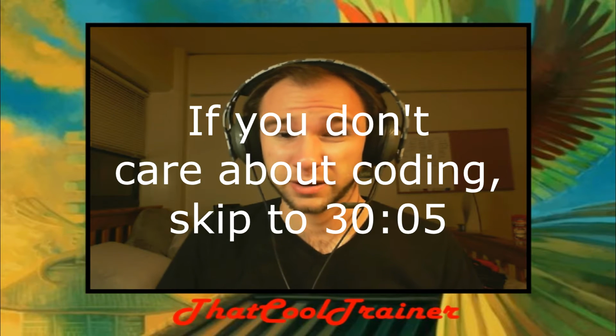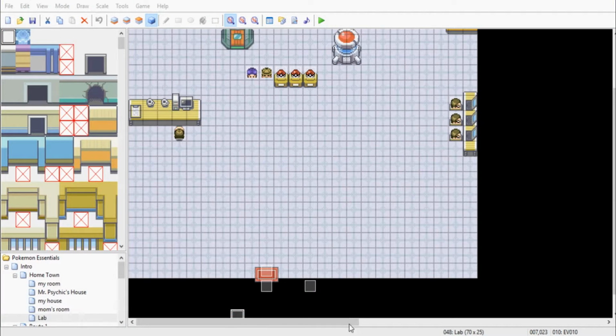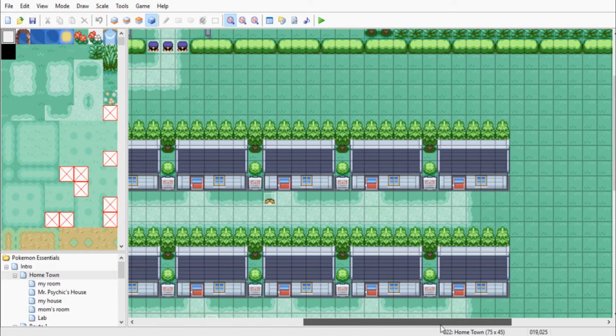Unfortunately, it did cost a little bit of money. The RPG Maker app. So I'll run you through it really quickly. So this is my town that I made. I haven't given it a name yet. Right now it's just called Hometown, as you can see, right here.